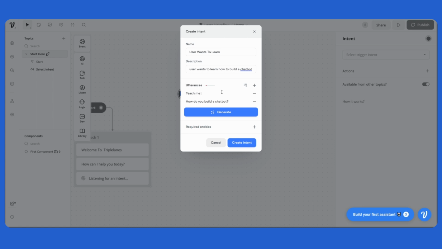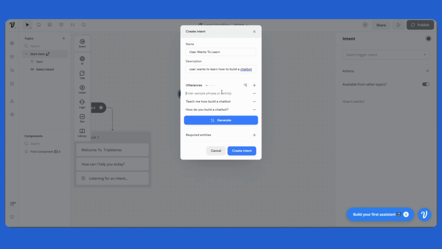Another one could be teach me how to build a chatbot. Another one could be I want to learn how to build a chatbot.